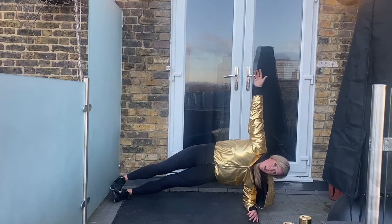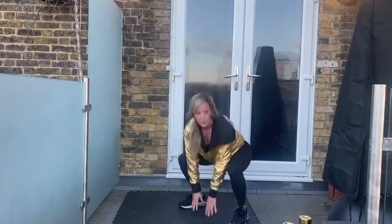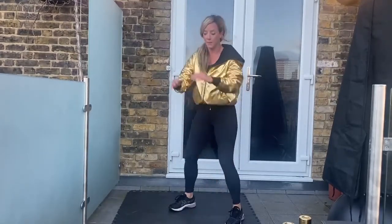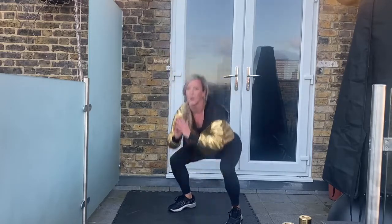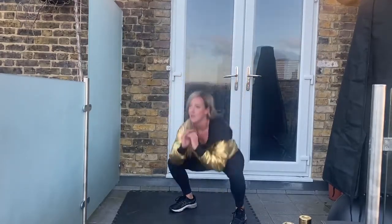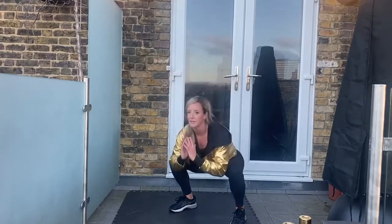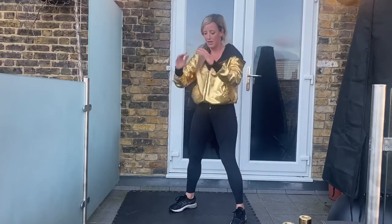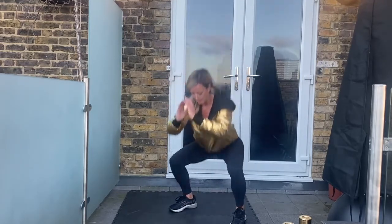Five seconds, three two one and rest. Onto your feet, ready and let's go — if you can, squat jumps. If you don't want the impact, just do fast squats without the jump. After we've done this we've got one more beast hold — I thought we should finish strong on an extra beast hold. If you can, squat jumps in; if you need to, just take it down to a squat. 30 more seconds, 20 more seconds, nearly through, 10 more seconds, four seconds, three two one and rest.